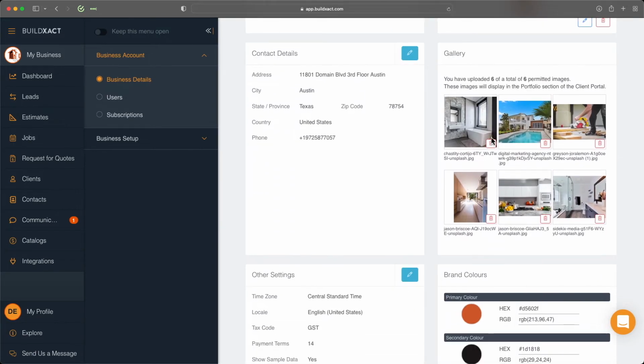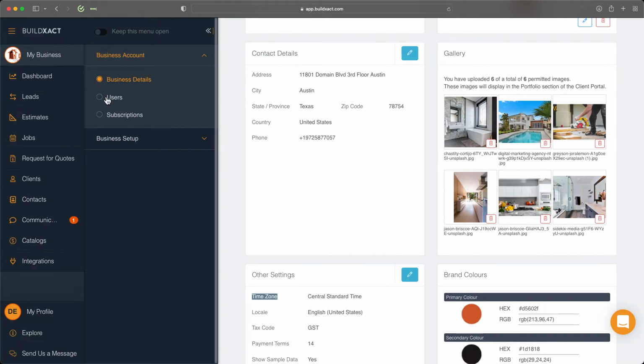Next, we have the gallery. And quick note that this will only be visible for users on trial, pro, or team subscription, as this and the brand colors below are used to help brand and fill out your client project, aka the client portal, which we'll talk about in a future video. Lastly is the other settings, and the only thing you really just need to double check here is just to make sure your time zone is set correctly. Otherwise, everything else should be set up right when your account is first created.